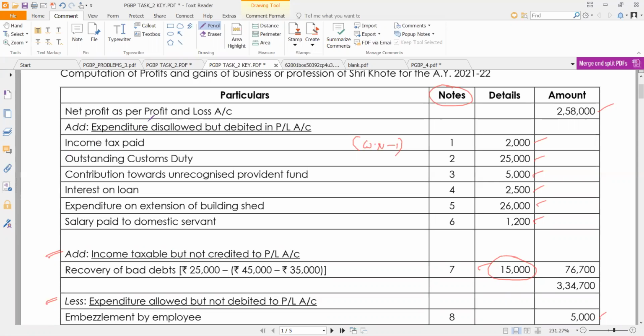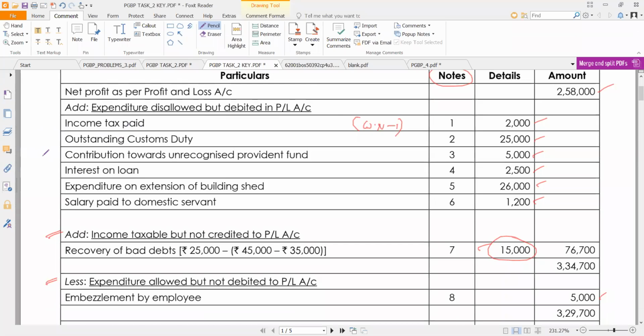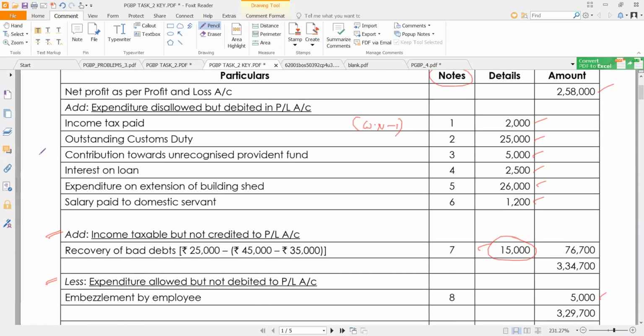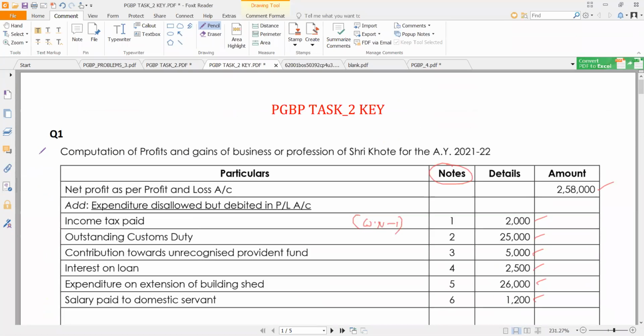If it is not possible to quote any section number, or if you don't exactly remember the phrases or the wordings of the original provision, better to be silent. If you know the treatment, that is okay. But writing notes is about explaining something. So let me be clear on that.